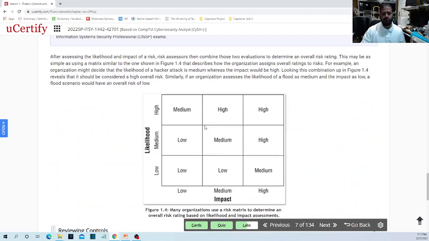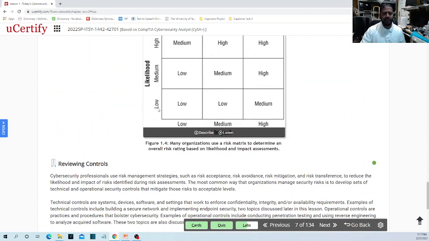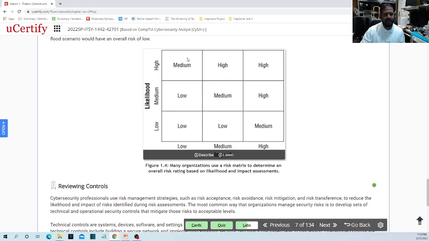You're going to use a risk matrix like this one. Likelihood could be low, medium, or high. Okay, and the impact of that risk could be low, medium, or high. So if the likelihood is low, this is low, and if the impact would be low, then your risk is low. On the other hand, if the likelihood is high right here, this is the high likelihood up there, and your impact is medium, impact is this way, then your risk is high.